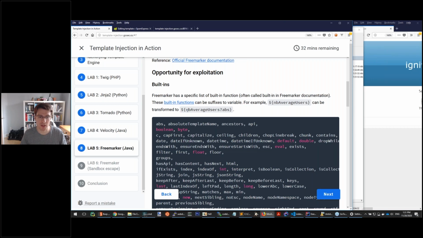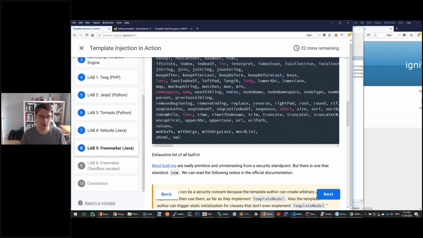Now, as I said, you cannot call directly a method on an object, but there are some built-in functions that can be added as a suffix. It looks a bit like a Twig template from PHP, but instead of filters, they call these built-in functions.